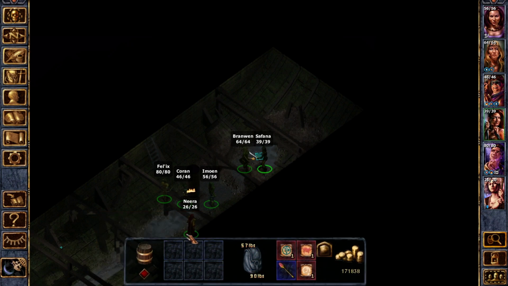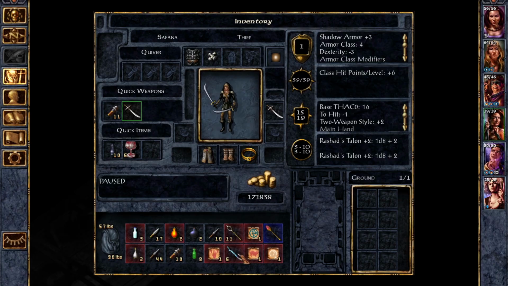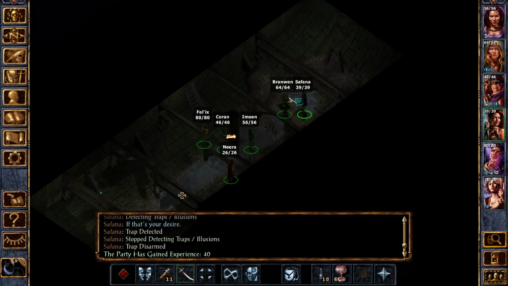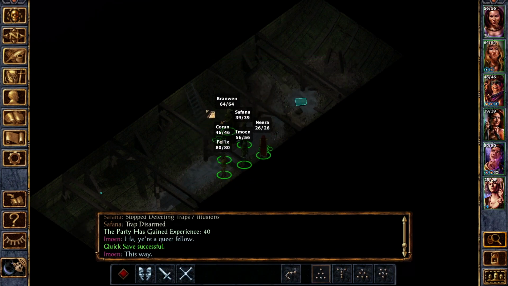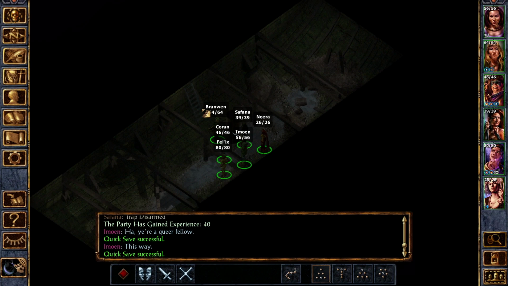Why did that shoot? Dart plus ones will stack. That's a magic missile wand. Okay. You're a queer quick fellow. Save. This way. And are we ready? Maybe.